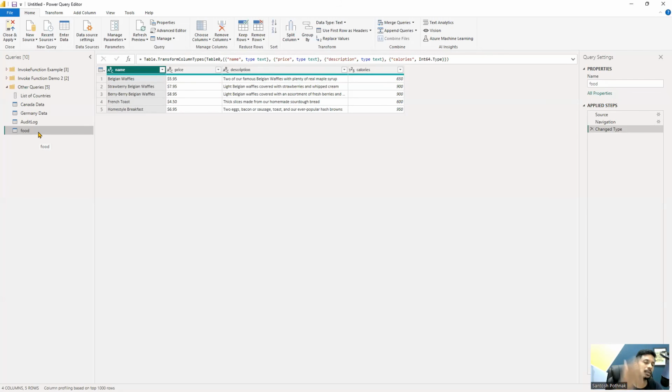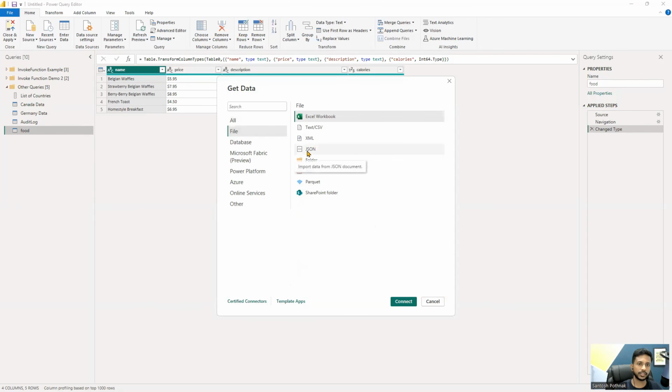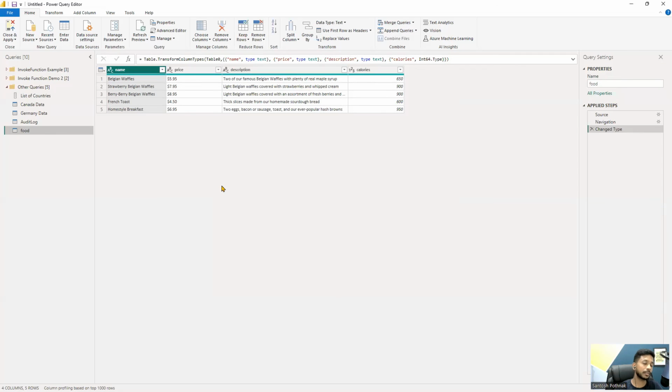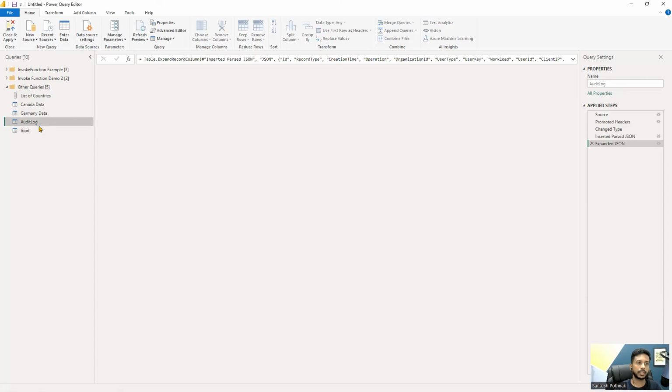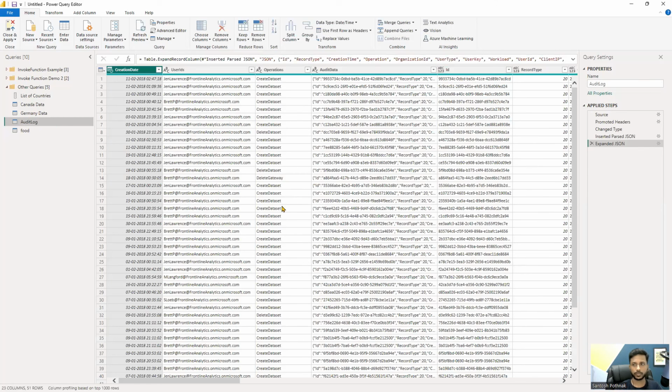If it comes directly as JSON, we can directly import it as JSON from the file, since you can see the JSON and XML options. But since it's coming as a CSV, with part of it in JSON, we went with this method under the audit log. Hope this makes sense. It's all about parsing.